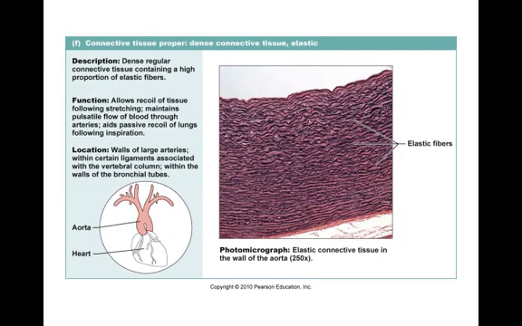Another form of dense connective tissue is elastic tissue, and just as the name implies, what we have is a lot of elastic tissue. So the reason that we're going to have this particular tissue in certain areas of the body is because this is a part of the body where we're going to have constant stretch. And a great example of this is found in the diagram to the bottom left here, where we see the aorta coming off of the heart.